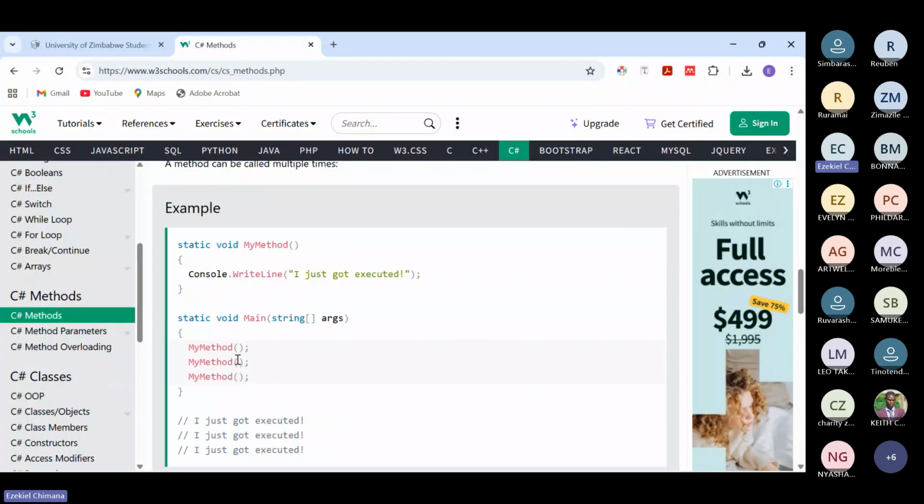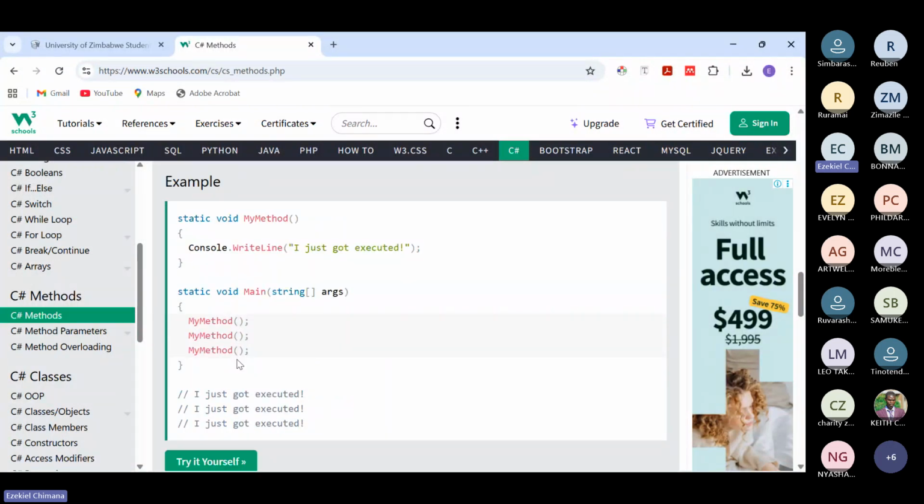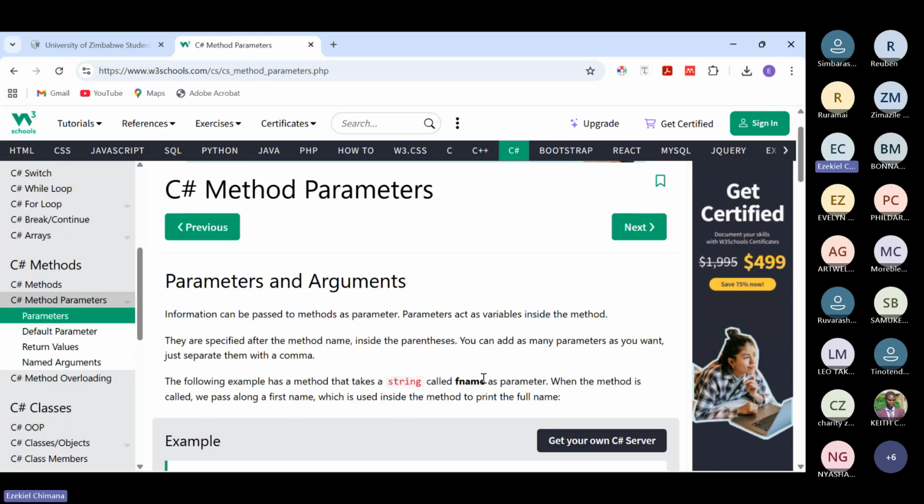Okay, so also you can pass parameters to methods, right? When it comes to the issue of parameters, maybe you want to do a certain task, but for you to do a certain task, you want some data.